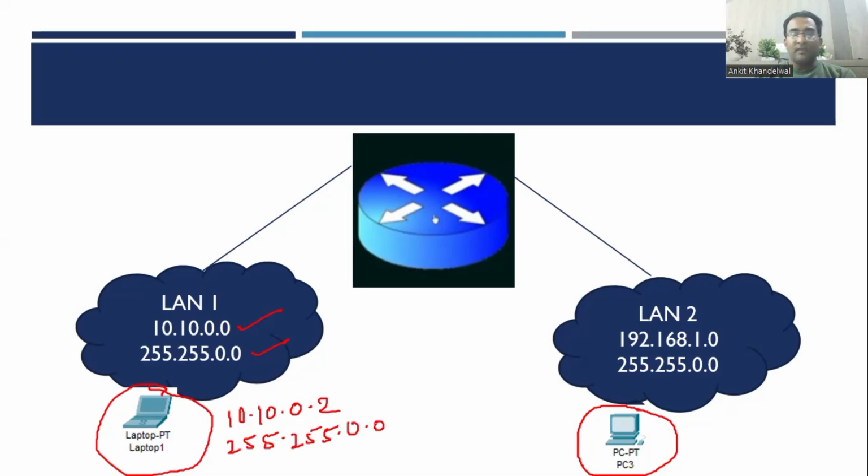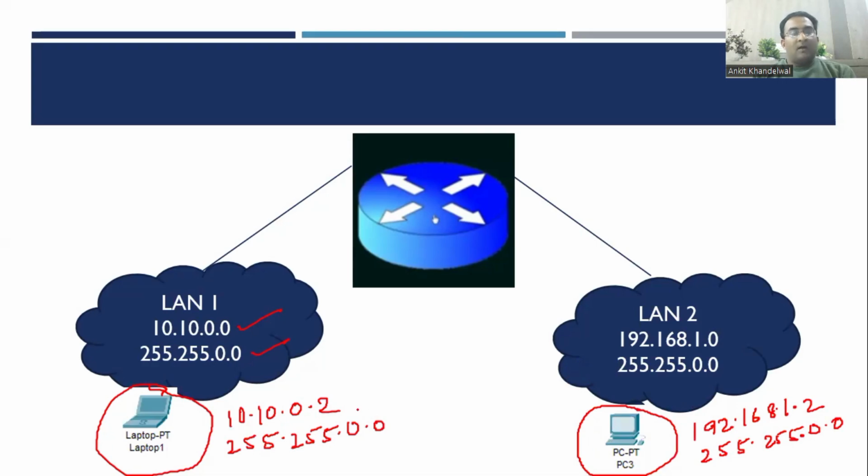Similarly, we will provide an IP address to this PC3, which is in the LAN 2, that is 192.168.1.2, and the subnet mask is 255.255.0.0. Okay, so we have assigned the IP addresses.